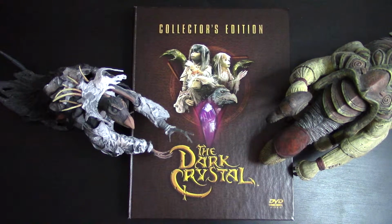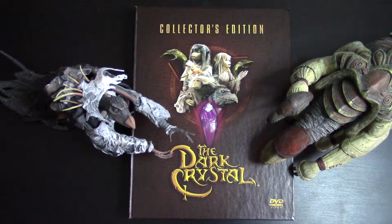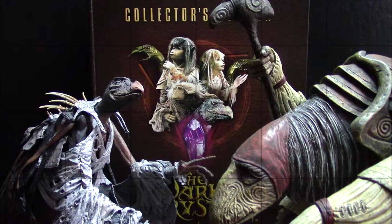The entire film is made up of puppets. I think at one point, though, when Jen is running across the mountainscape, I think it actually is a kid in a little costume, but I guess that's still considered a puppet because there's adults in costumes, and those are puppets as well.